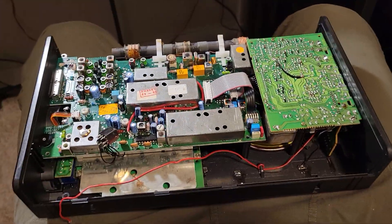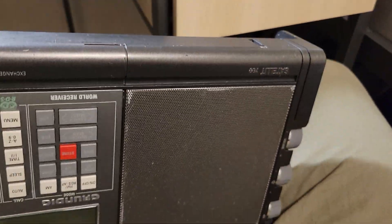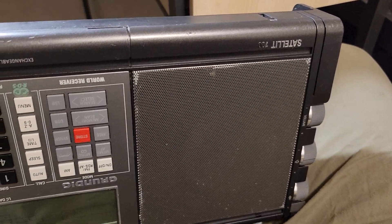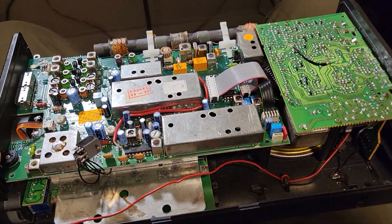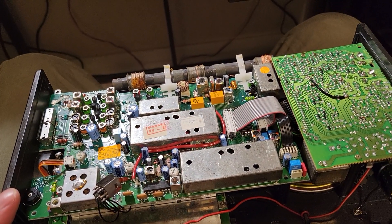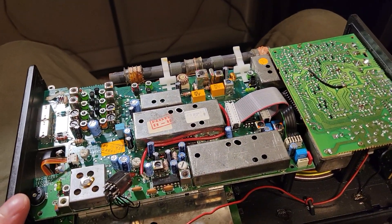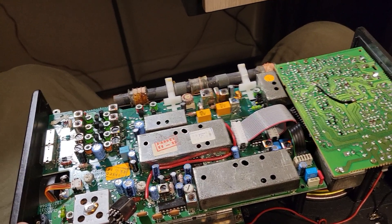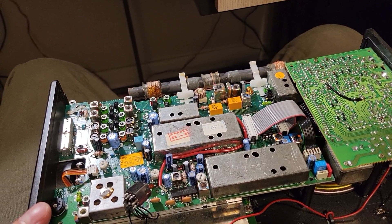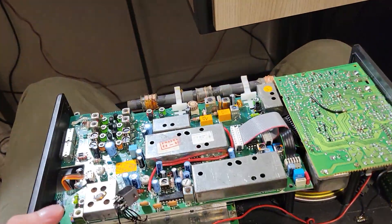After reassembling this, I might or might not do a review, because this thing is complicated as hell. This is the Grundig Satellite 700, one of the most sophisticated portable radios ever made. It's an alternative to the famous Sony ICF-SW77, which is also a really great radio I'd love to have. But I never find it here in the US, and even on eBay it's expensive — they're asking around 400 dollars for one that's half dead.